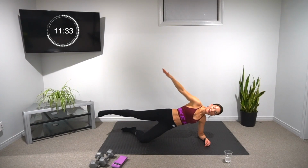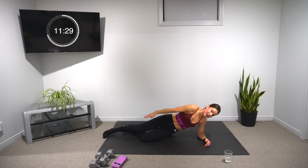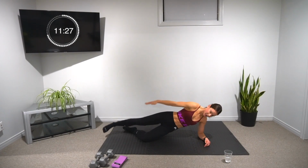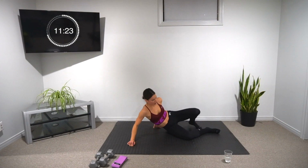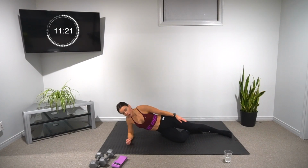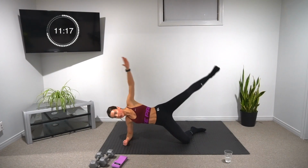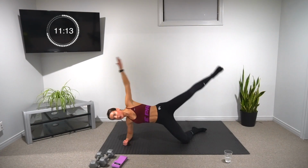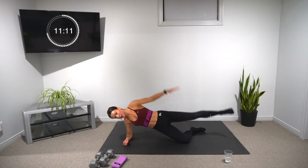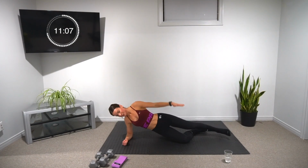If you can only come up this far, just come up this far. Just do what you can. Switch sides. Push through that knee. These are hard. They're not easy. They're not supposed to be easy.